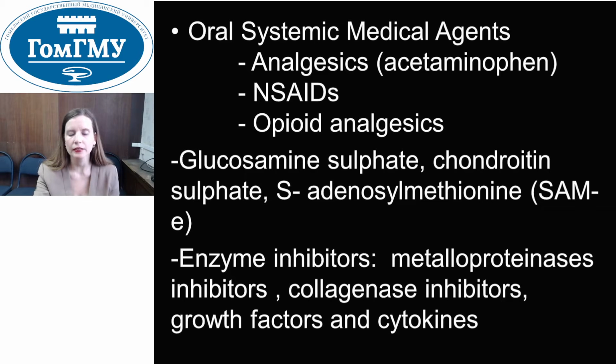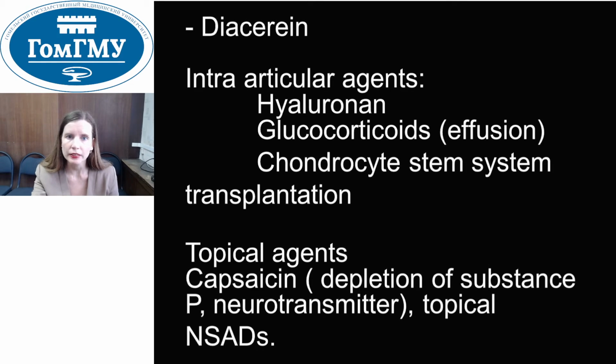Also, we have symptomatic and disease-modified treatment. Symptomatic treatment includes analgesics, non-steroid anti-inflammatory drugs, opioids, and disease-modified treatment includes drugs like glucosamine sulfate, chondroitin sulfate, hyaluronic acid, and even specific metalloproteinase inhibitors, and growth factor and cytokines and inhibitors and diacerein, interleukin-1 inhibitors, intra-articular introduction of hyaluronic acid, corticosteroids like Kenalog, diprospan, and even chondrocyte stem cells transplantation.